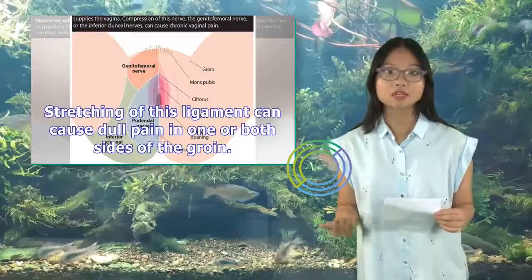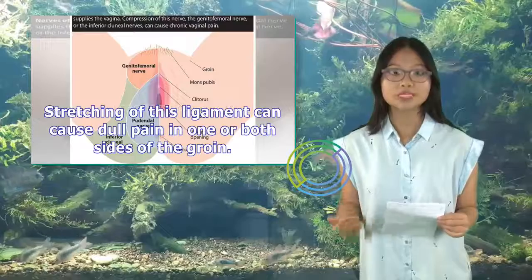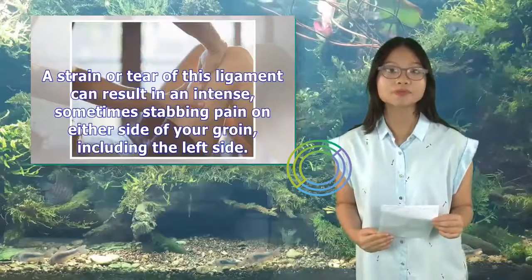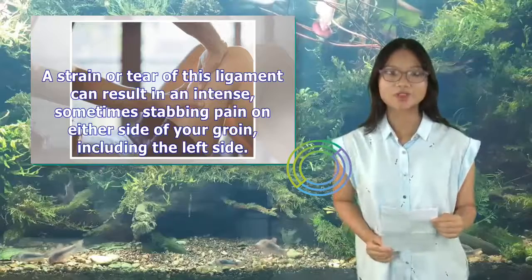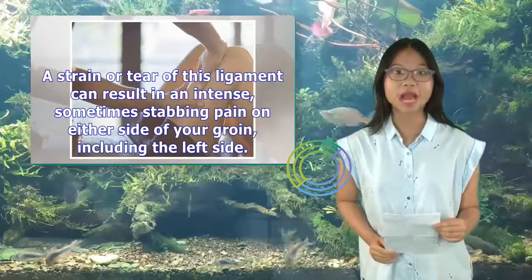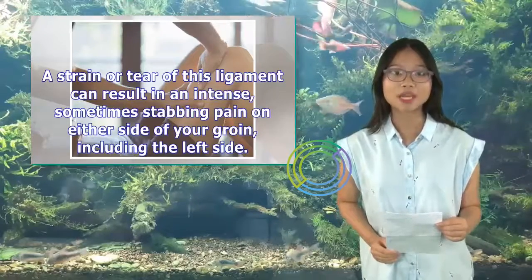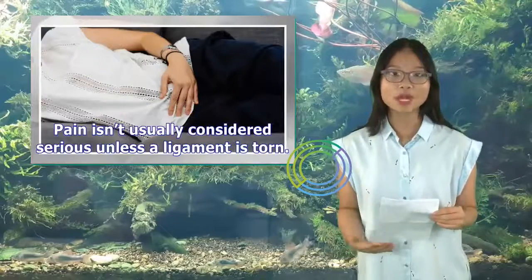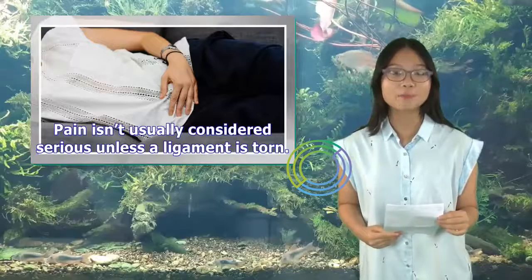Stretching of this ligament can cause dull pain in one or both sides of the groin. A strain or tear of this ligament can result in an intense, sometimes stabbing pain on either side of your groin, including the left side. Pain isn't usually considered serious unless a ligament is torn.